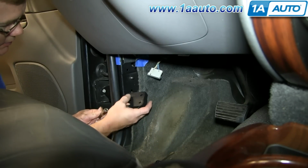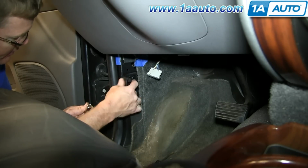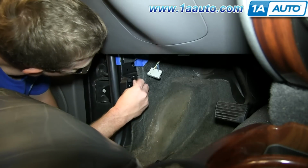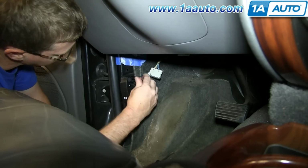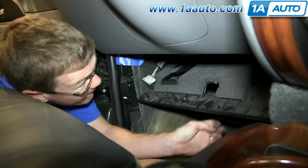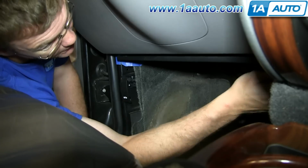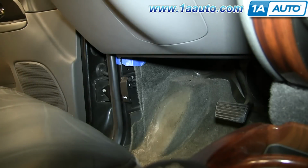So this right here goes into that long slot. Put it in place. Okay. Long 10mm socket. And we'll just fast forward here as I tighten up the handle, put the harnesses back in place on that panel, and put that panel back up in place. And put the 7mm bolts that hold it in, as well as the kick panel.